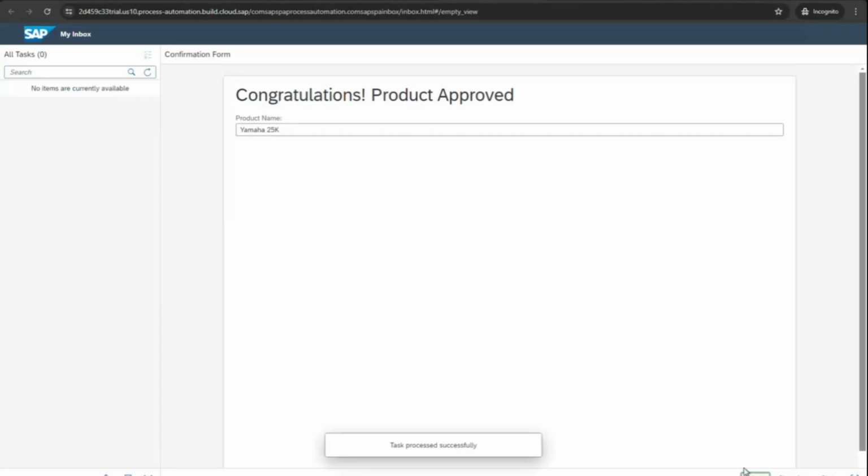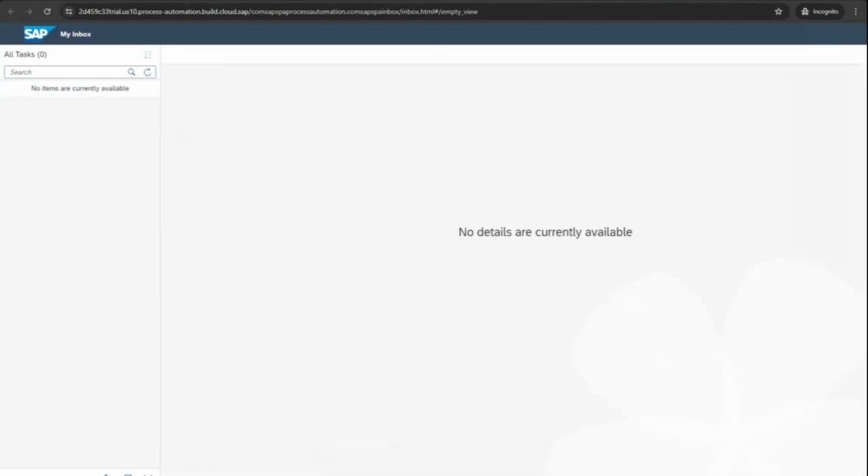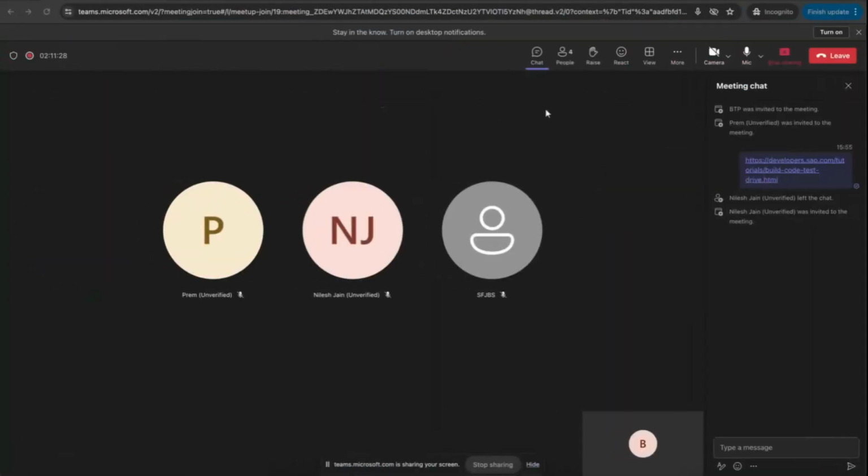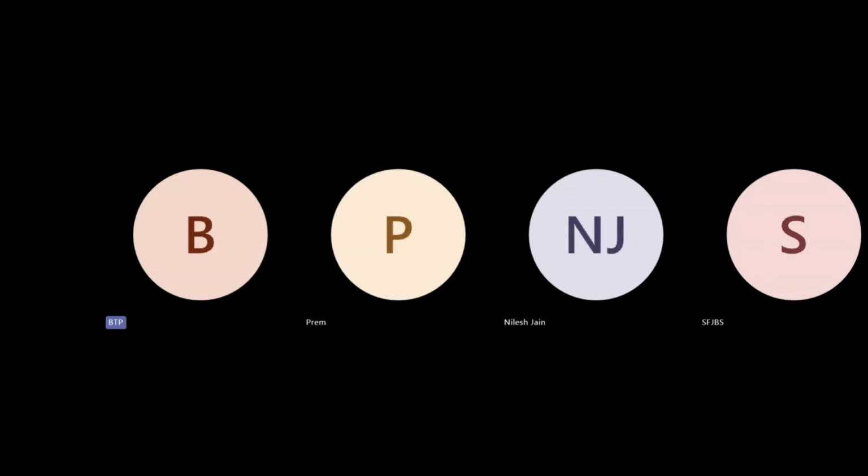Any question? Yes, sir. Now, again, quick assignment for all of you. Can you all go and quickly create a tenant of SAP Build Process Automation right now in your sub account? So we have learned three things now: approvals, forms, confirmation form. I'm not going to give you more than 5 minutes. 5 minutes. You all have your sub account open, right? I hope so.